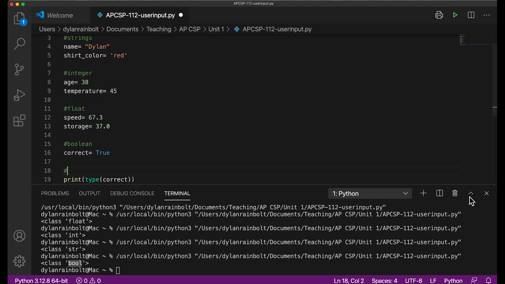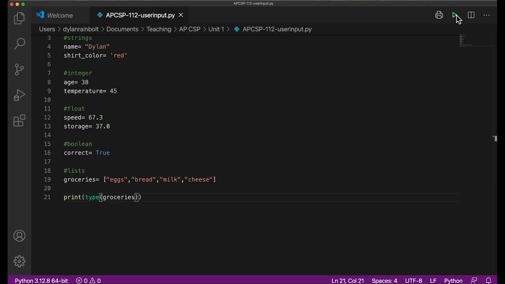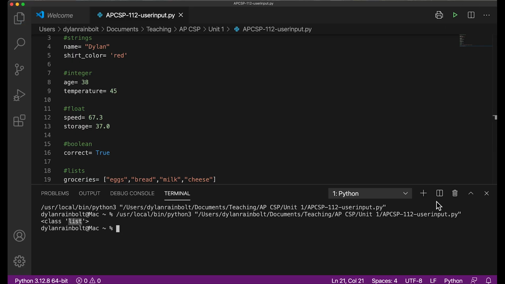The last data type that I want to introduce for you all is lists. Now lists, it's just like groceries, right? You have the grocery list. Now in a list, what does the syntax look like? It's going to be where we have these brackets. Within these brackets we can put in different values, which are referenced as elements. So let's say we need eggs, bread, milk, and also cheese, for instance. This is going to be saved as a list. If I do print, put in type, and then put in groceries here, I can run this, and we're going to see that list is what's printed out.